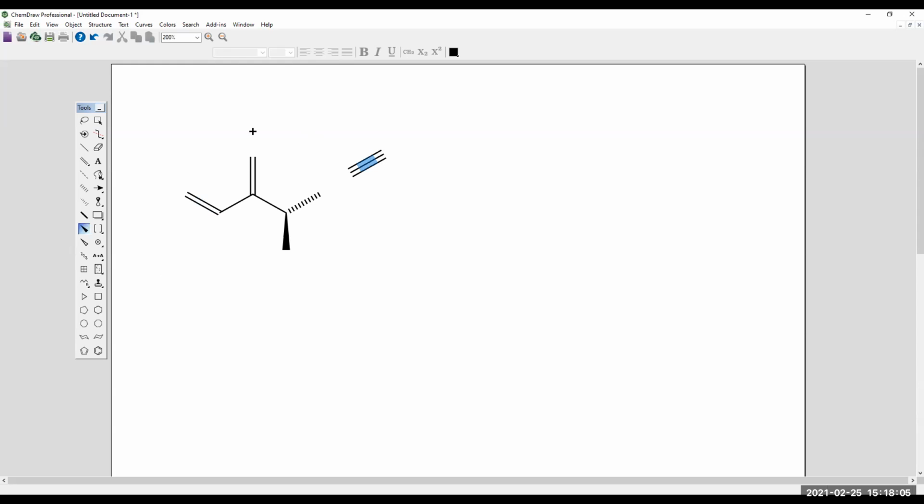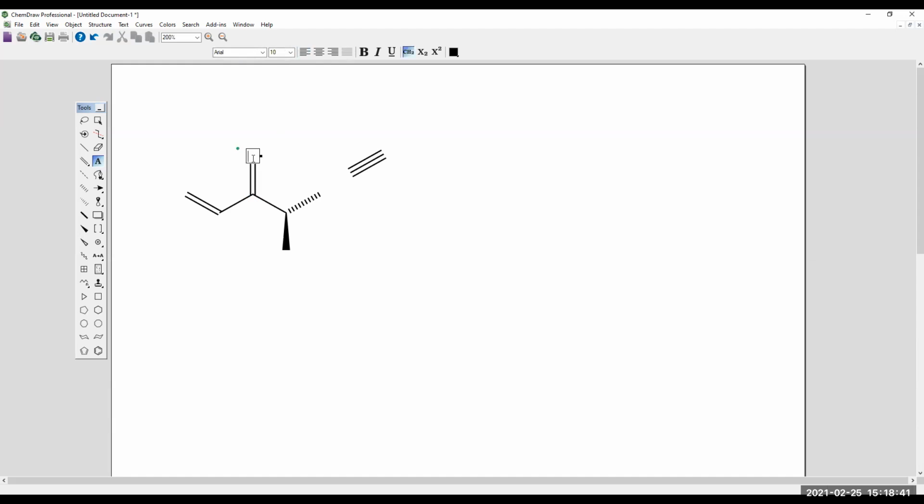And so right now, so far, we've just drawn several different bonds. You've had organic chemistry, you know that these are carbon-carbon bonds, right? You've got hydrogens coming off of them. So what if we want to add a different atom, right? If we want to add, say, a nitrogen or an oxygen, well, we can use this atom substitution tool or text tool. So we just click on that and hover over one of the ends of your bonds or one of the places where your bonds meet.